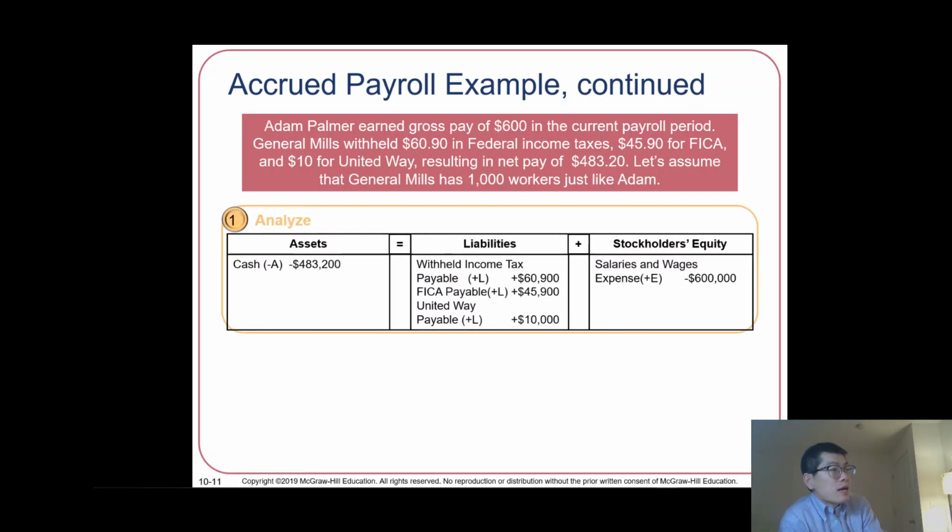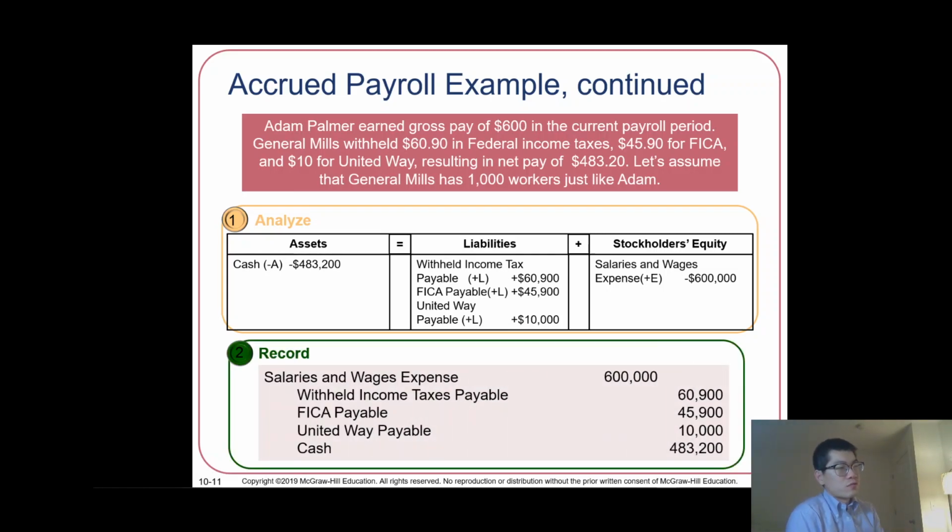So when it comes to that payroll stuff and payroll deductions, we're going to make all these journal entries. First is the company's salary and wages expense. It doesn't matter what the gross pay is or what employees have to pay to the government. That is the employees' responsibility. Employees earn $600, and it is their responsibility to pay their income taxes and their fees to the government, so it is not a company liability.